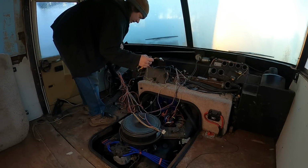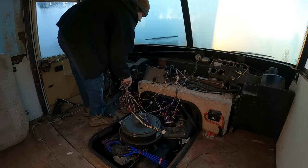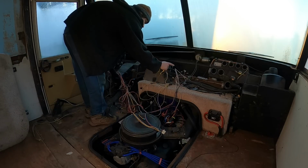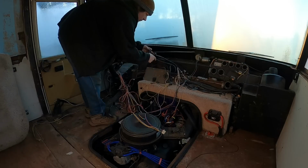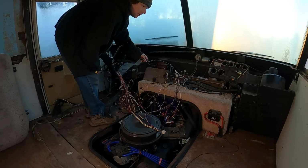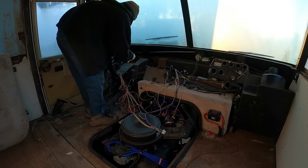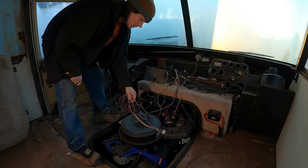Okay, so that's my high beam relay. Just take that off, set it aside. Set this one aside. I don't know what that's for. What does that do? Something with the heating, cooling, something. I'm gonna relocate all the relays, make everything a lot cleaner.